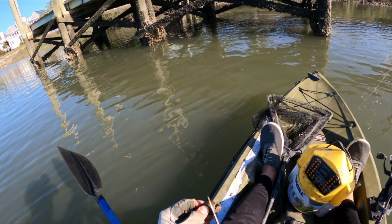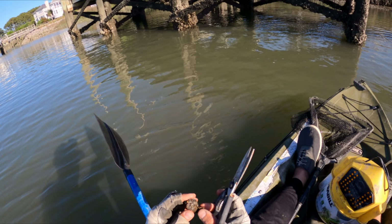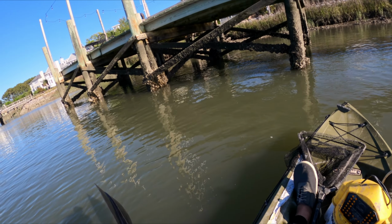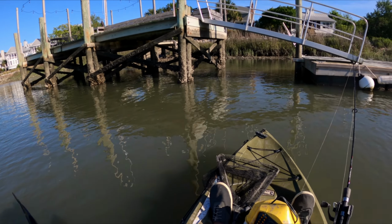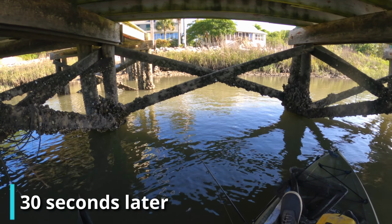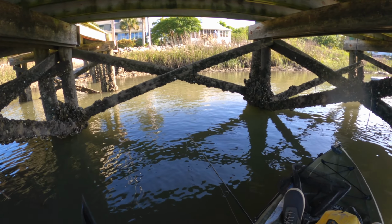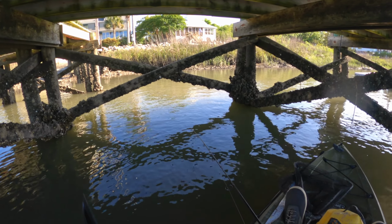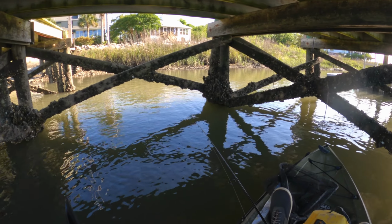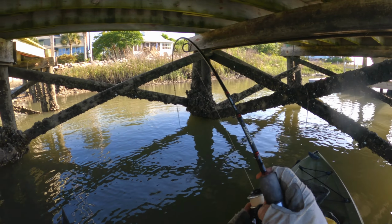So let's try again. What I did that finally got me a bite was popping that open on that side, hooking it through the shell on the other side. All right, so that's the crab right there. We're just dragging along the bottom, just like so. And I got popped very hard. Because this guy's cracked open on one side, he's putting off a lot of scent. Oh, there it is again.